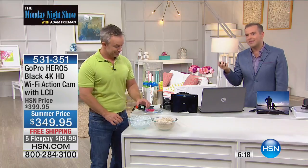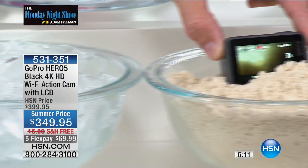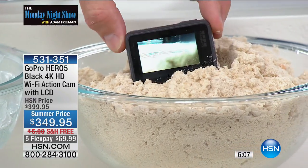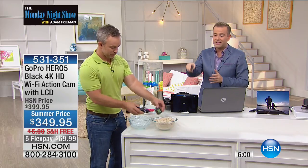We have six minutes left with fewer than 250 remaining — we are looking at a sellout. GoPro is a brand that needs no introduction. This is a camera that can be taken to the extreme — or you can use it on vacation at the theme park, at the water park. It's hard to digest at first: you're telling me this is a normal camera, a high definition camera, a video camera — and it's just teeny tiny? But why do you need it to be any bigger? Because it's so small, nobody is left holding it, nobody is complaining about it weighing down their purse. We could take this on a cruise to Antarctica, to the Florida sunshine, on the beach, in the ocean, swimming pool, mountain biking, hiking. It's designed to outperform.